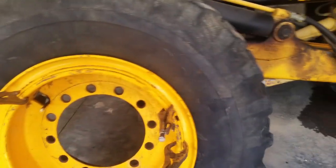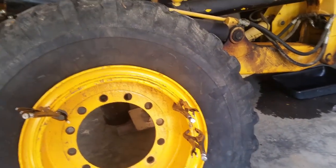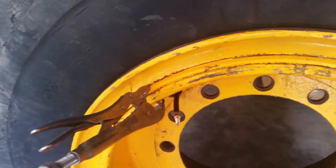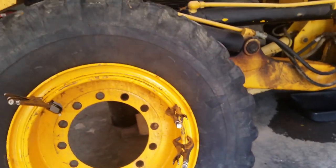I just went ahead and pumped up the tire. I have about 35 pounds in it right now. I'm going to put it back on the tractor - it seems pretty firm. I think the tire is rated for 40, and the max is do not inflate greater than 44 pounds. I took some safety precautions - after I got the lock ring back in, I held it in place with locking pliers because there was a significant gap between the tire bead and the outer rim piece. I didn't want it to blow apart while pumping it up, so I put some vise grips in and it pumped up real fine. Now I'm going to roll this beast outside and reinstall it.